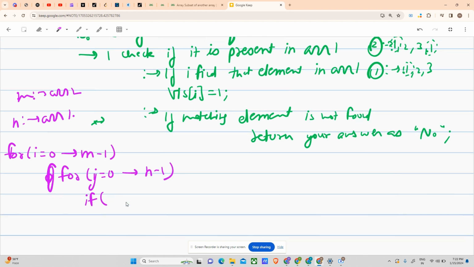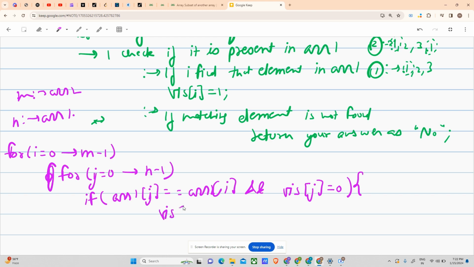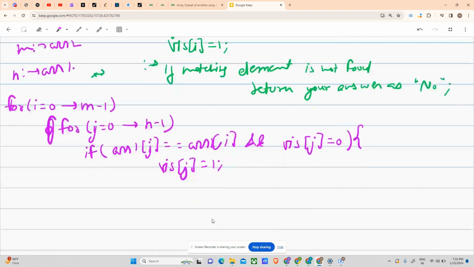If array 1 of j is equal to array 2 of I, and the element has not been visited earlier, that is vis of j is equal to 0, then vis of j will be equal to 1 and move further.